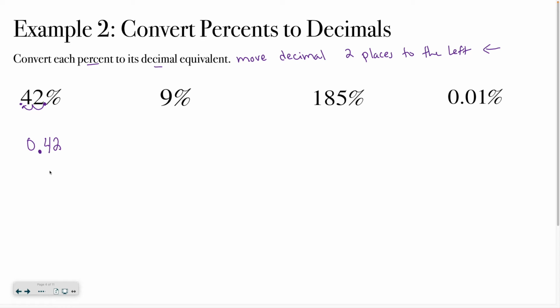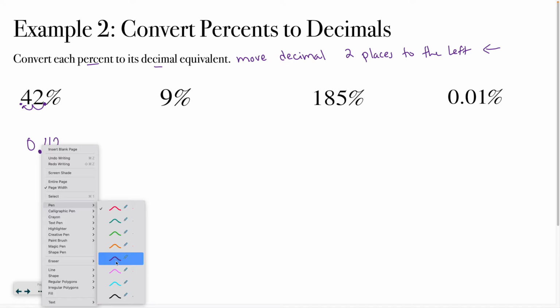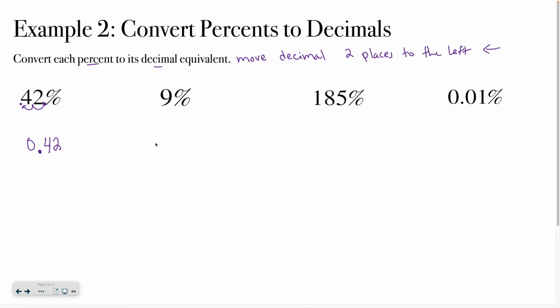This is a common mistake I see students make. Sometimes students write that and then keep the percent sign because they know they're working with percents, but they forget that they've changed it to a decimal. Once it changes to a decimal, it no longer has the percent sign. That's really important, because if you write that percent sign, sometimes your brain will move the decimal again in the wrong direction, and then you end up with incorrect answers. So make sure when you move that decimal to the left, you get rid of that percent sign.